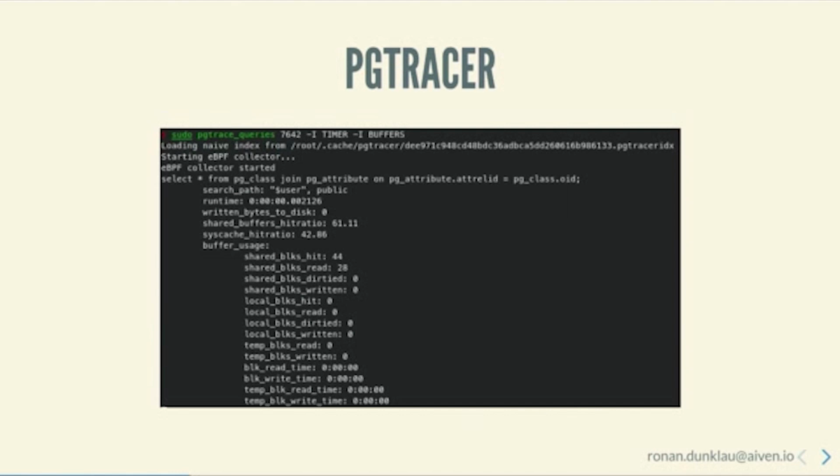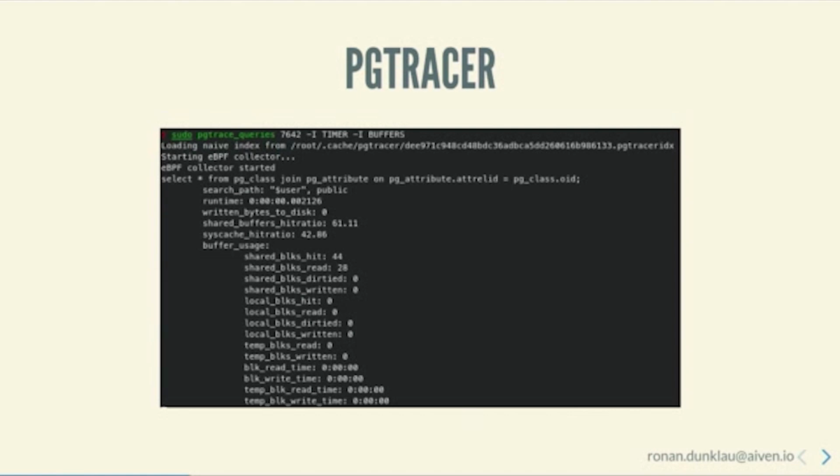I will perform a demo later, but as of now, PGTracer is mainly one tool, one script, pgtrace-queries. So how do you use it? You give it a PID. It can be either the PID of a specific backend, that's the most common use case, but recently we also added support to trace the whole Postgres cluster and gather information on all running backends.